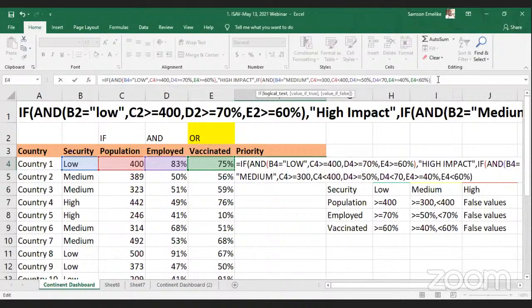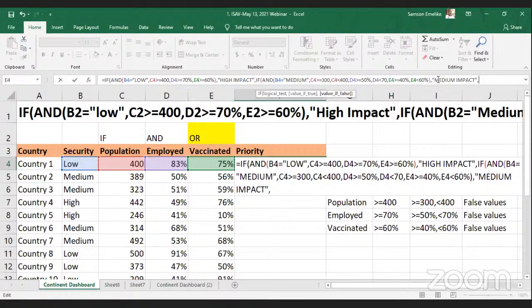So we close the bracket for the and then we confirm that we are done defining the condition for medium. Now, if the value is true, we are going to say medium impact. We put that in quotation marks, and then we confirm that we are done with the medium impact.